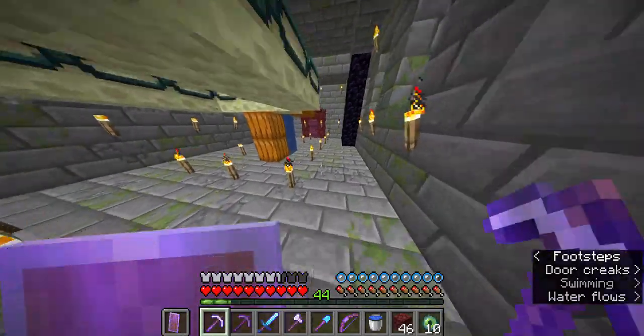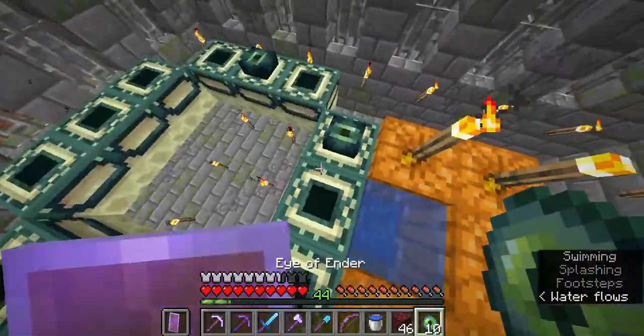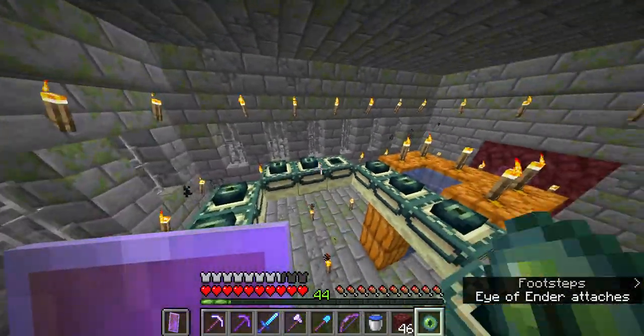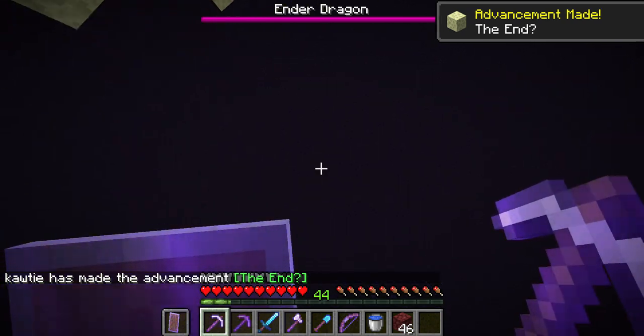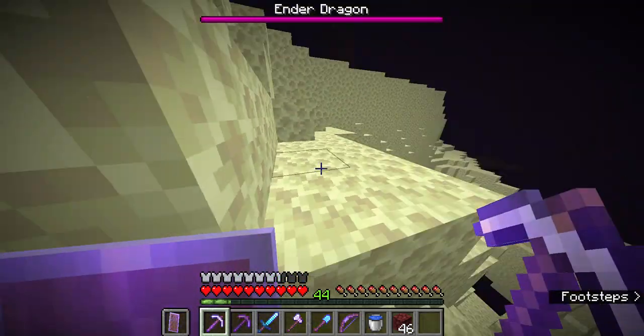But for the first time, we're going to open up this end portal. Take an Eye of Ender, just right click any of the slots without an eye already in it. And this thing will open up. Jump in. And now we're in the end. Alright, let's just give it some time. It's loading. Alright, cool. So this is our end spawn.